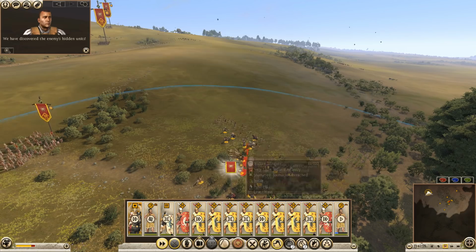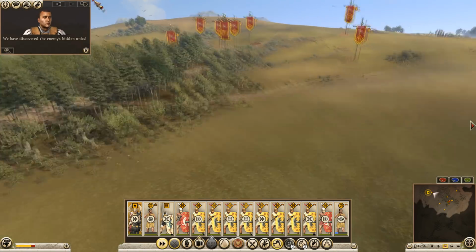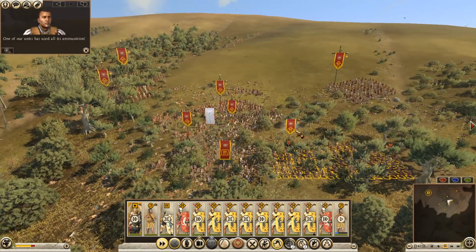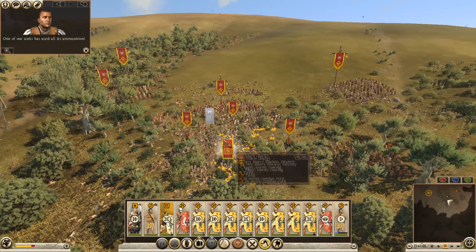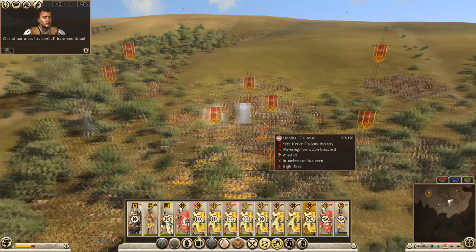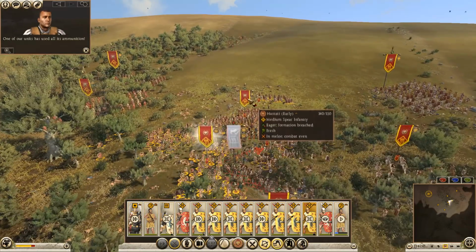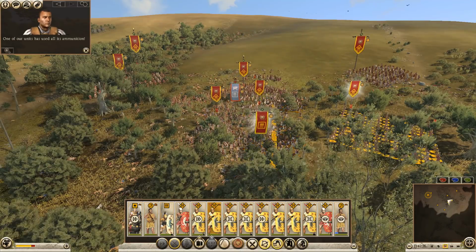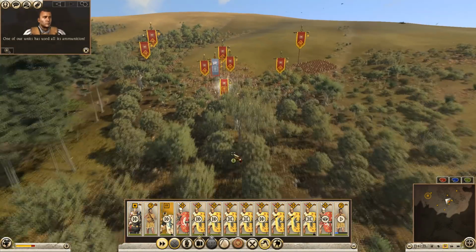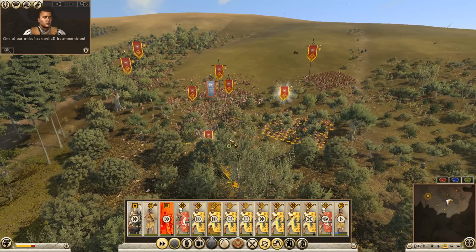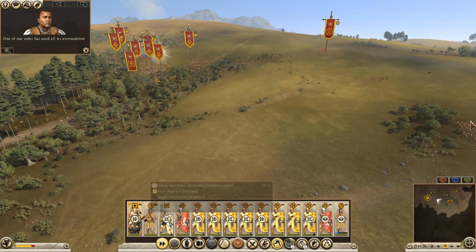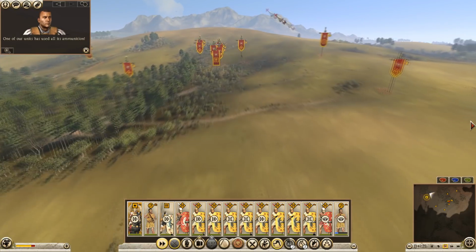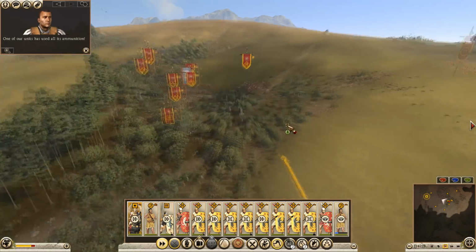Right. General, you rack up plenty of kills chasing those guys. And what we got left here? You're fresh, you're winded, you're tired. Triarii, pull back. General, are you having fun here? General, back over here.